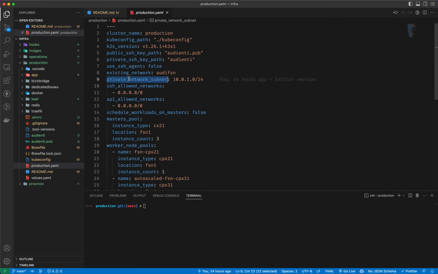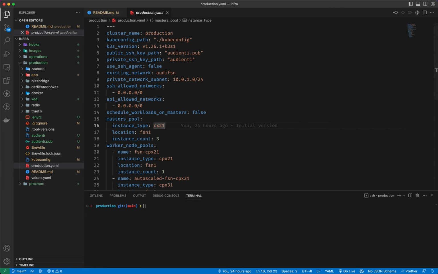But anyway, this existing network setting is really the key here, because that will reuse the network that we already built and created once we created the cloud project and we got the key that we put in the envrc file.